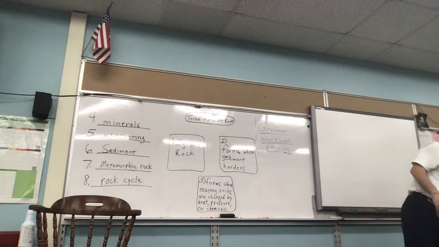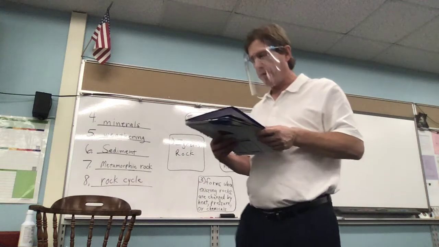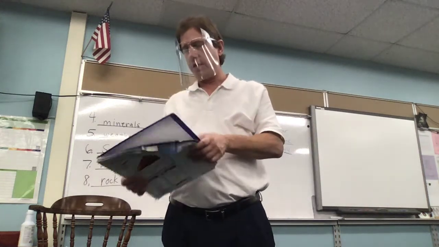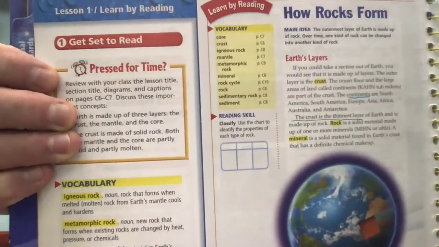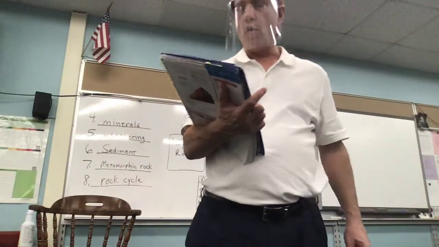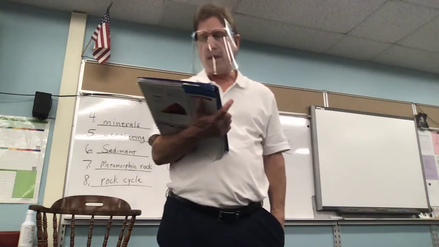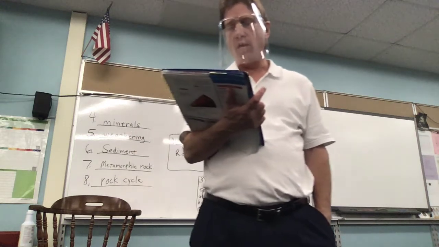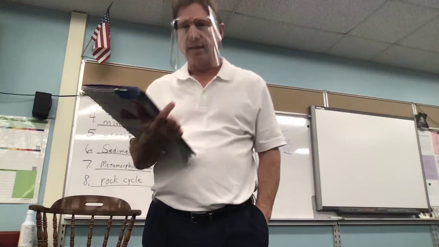Welcome to another day of science, and we are continuing to learn about how rocks form. And we talked about Earth's layers, and lots of vocabulary this week, guys. Look in the yellow box. Those are all in your study guide. They're all in your book. Words like core, crust, igneous rock, mantle, metamorphic rock, mineral, rock cycle, rock, sedimentary rock, and sediment.